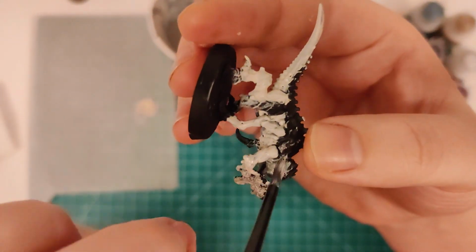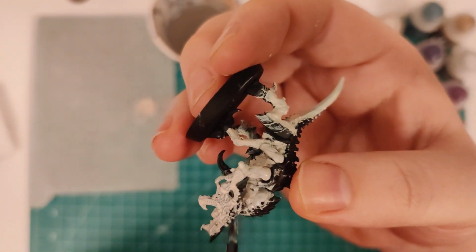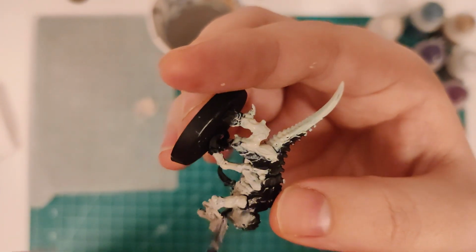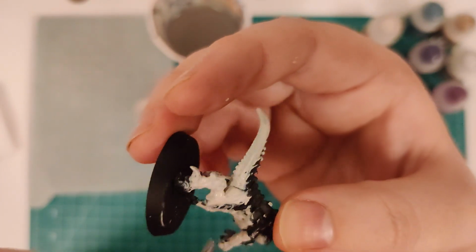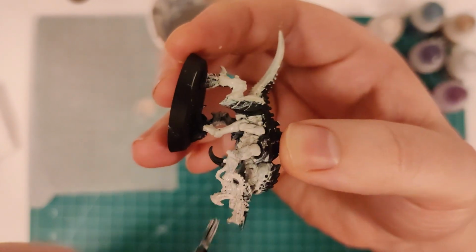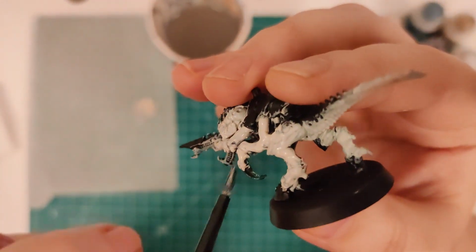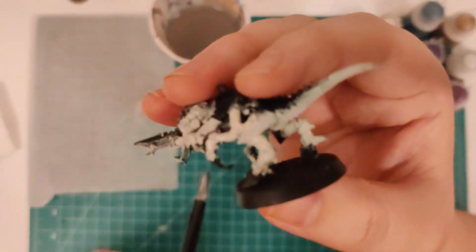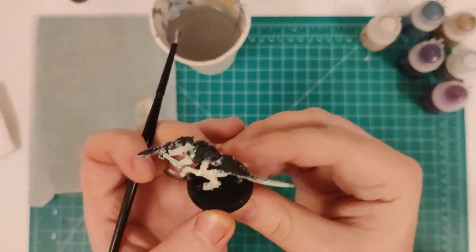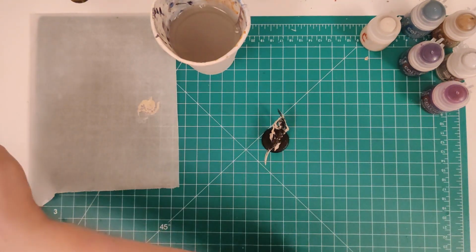Just slap this on. Now the whole point of this isn't to be the best, it's just to kind of get in there and have a bit of fun. You know, I'm not trying to win any awards, I'm not trying to be the best I can be, I'm just trying to have a little bit of fun, a little bit of relaxation while I indulge in my hobby. And there you go. Okay, I'm going to kind of leave that sort of darker underneath. So give that a little rinse off. Put that down, dry that off.